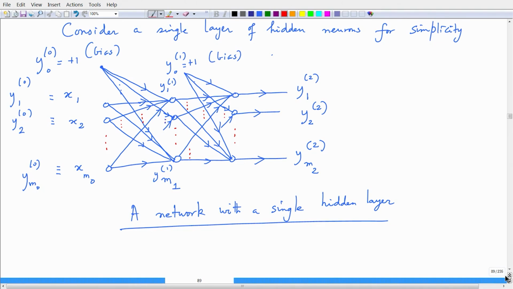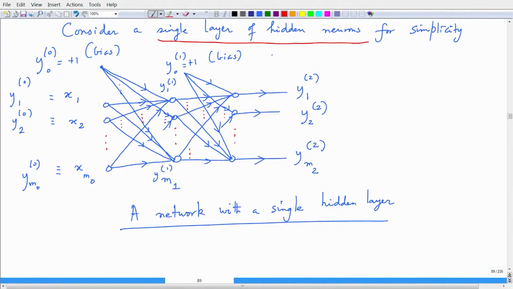Let us consider a single layer of hidden neurons. When I discussed earlier, I said we can have the input layer, several layers of neurons that are termed the hidden layers, and then an output layer. But for the purposes of derivation, we will consider a single layer of hidden neurons, so that it is easy for you to understand how this works. From here we can generalize to different layers. Now let us discuss the architecture, define all the variables and then derive the algorithm.